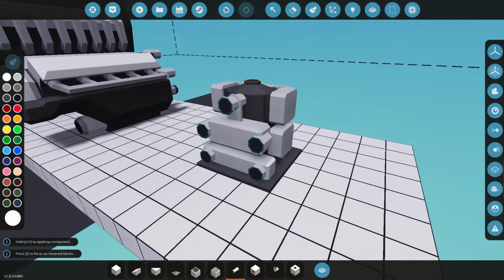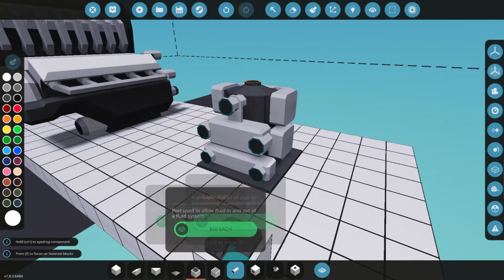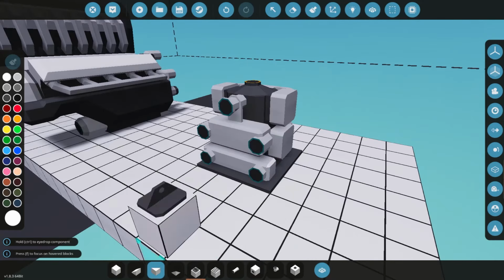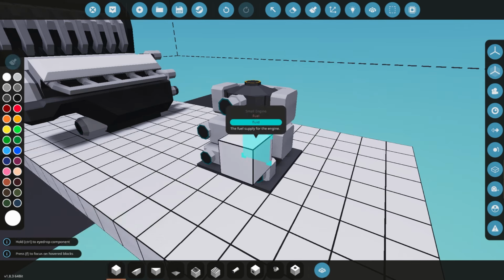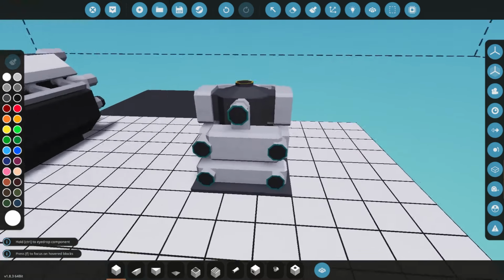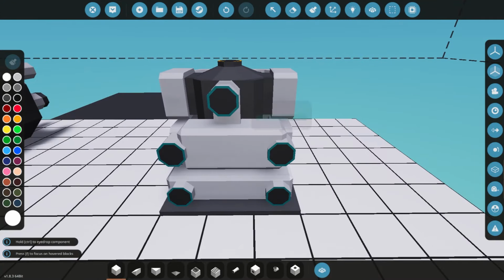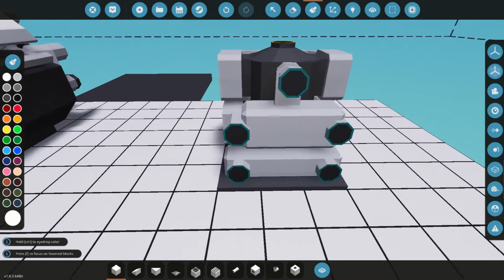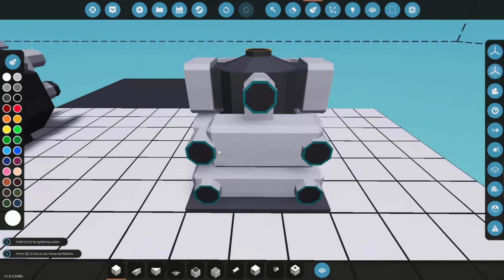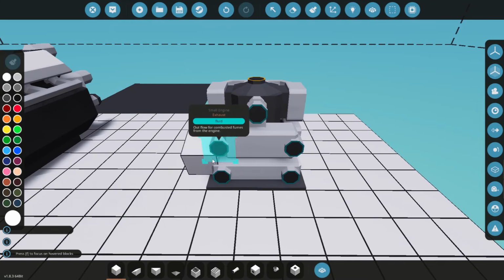So a trick is if you select anything, including a pipe or rope or whatever, you can then go over top of these. It just doesn't work with a paintbrush, but if you select cube, you can go over this and it tells you what this node needs. Now you can see that the fuel has this part here, or rather this cowling is sort of off-centered, but I mean, you don't have to memorize that. You just put this over.